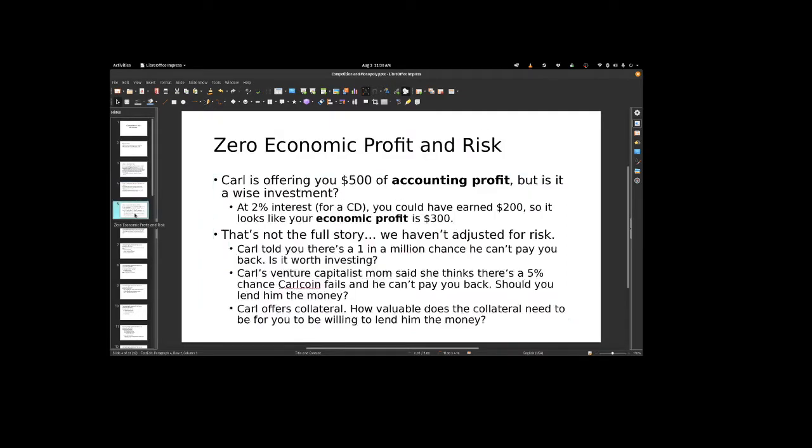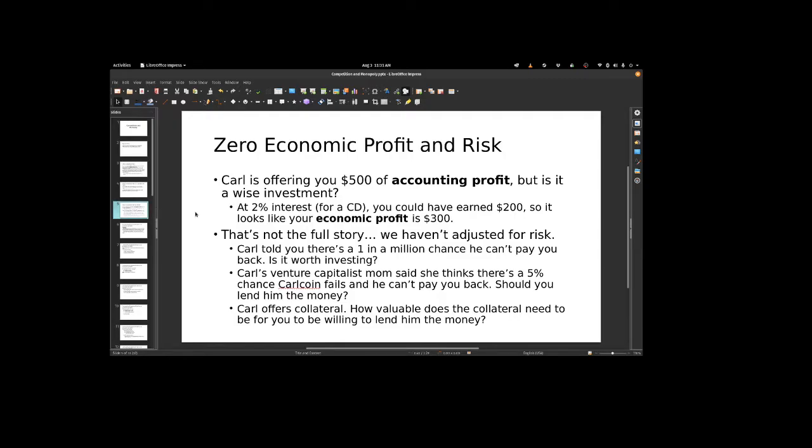All right, let's go back to Carl's loan. So two concepts we need to distinguish between are accounting profit and economic profit, which I think the textbook is covering. Here's the very short version. Let me try and pick up my pace here. The accounting profit is cash in versus cash out. The economic profit is benefits in versus opportunity costs out.